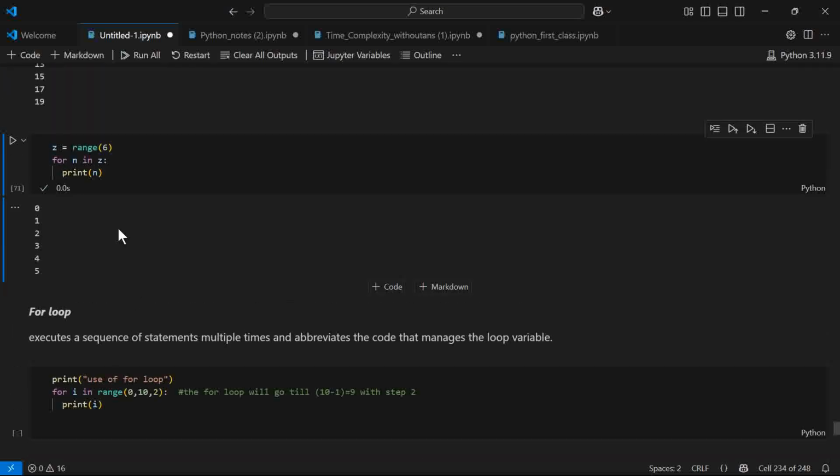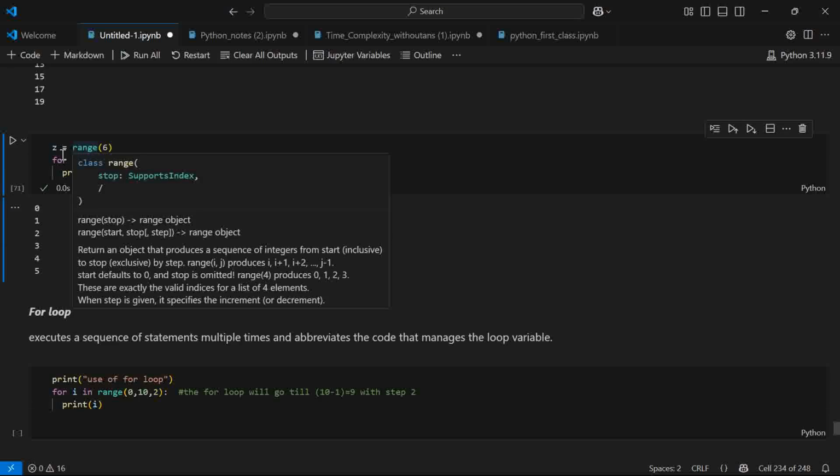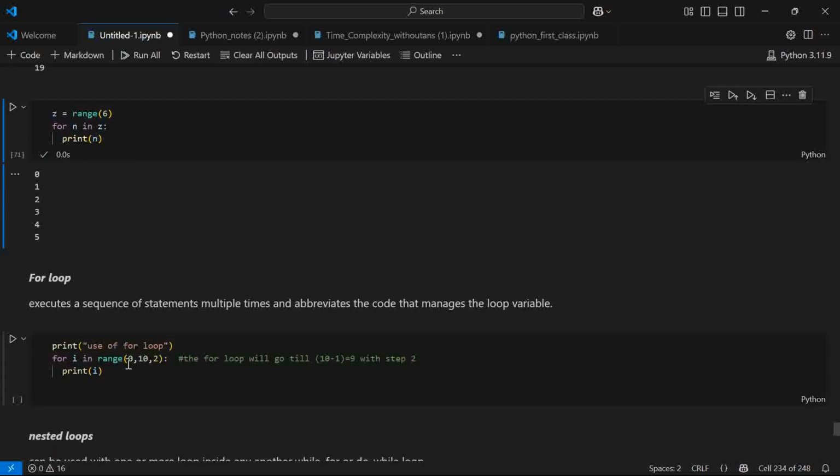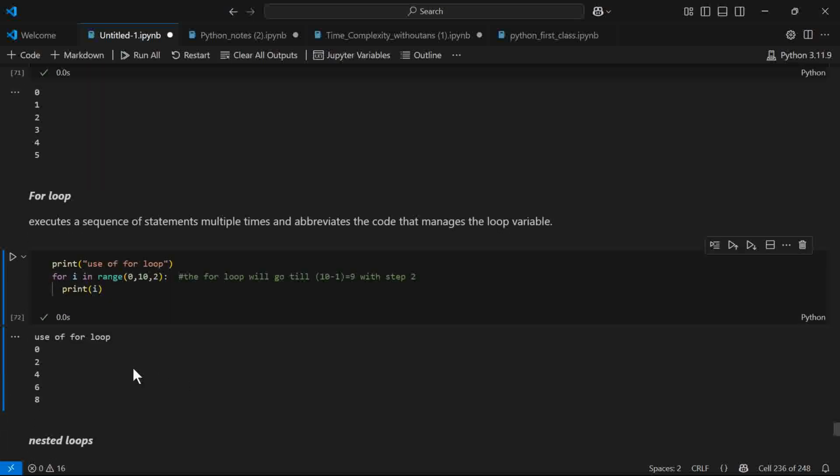You can keep it inside a variable, or you can directly write the range function here, not a problem. For i in range, starting 0, ending 10, and the step 2. So this loop will go till 10 minus 1, that is 9, with a step of 2. When I'm printing i, it should print 0, then 2, then 4, then 6, then 8, like this. See?